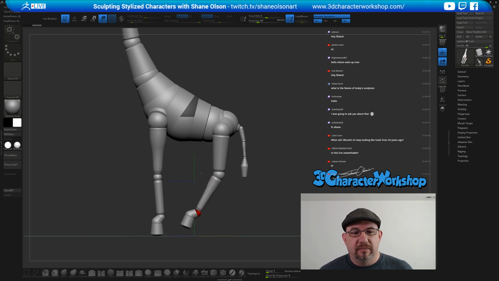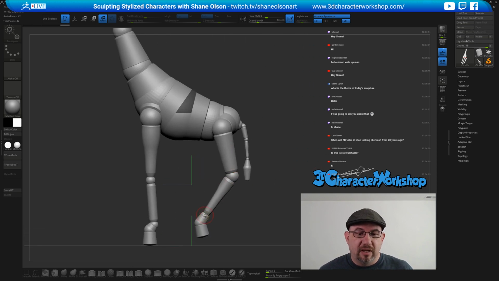You can pose them FK like this, one leg at a time. This is in symmetry, so I'm posing both legs at the same time. I didn't know this, but it also has built-in IK. If I grab this limb right here, you can see how the hoof kind of stays straight as I move his leg. It's not perfect, but it's pretty cool.